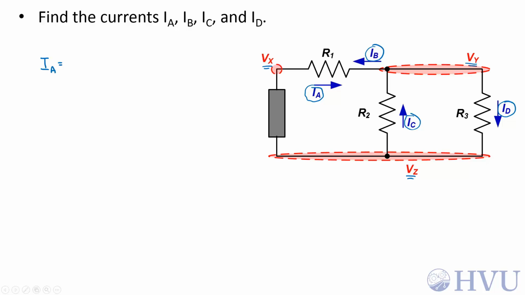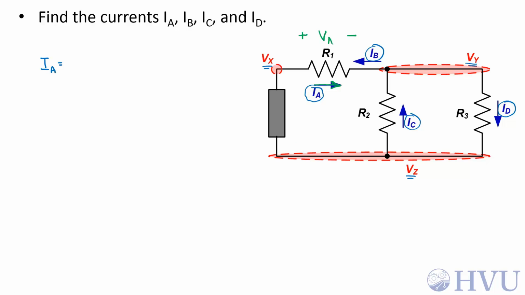I'm going to use Ohm's law. In order to use Ohm's law, I divide the voltage across the resistor by the resistance to get the current through the resistor. But I need to make sure the voltage and the current that I'm using agree according to the passive sign convention. Since I sub A is positive in this direction, I need my positive voltage terminal to go here. Assumed positive current enters the assumed positive voltage terminal. That makes this the negative voltage terminal.